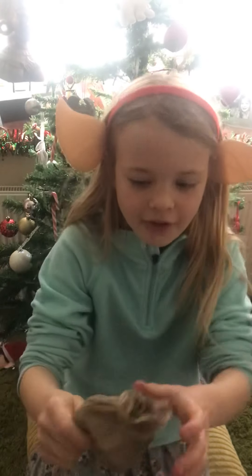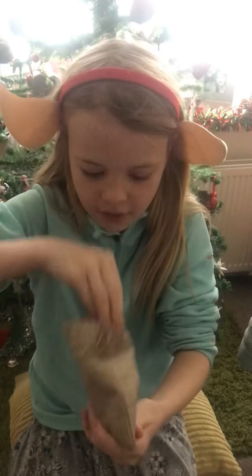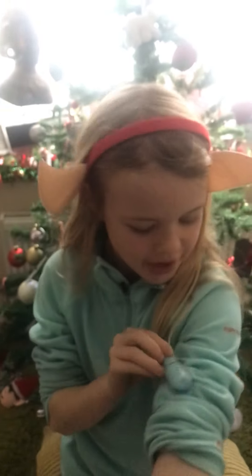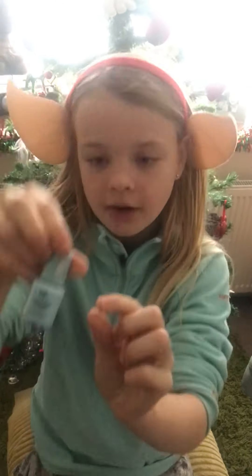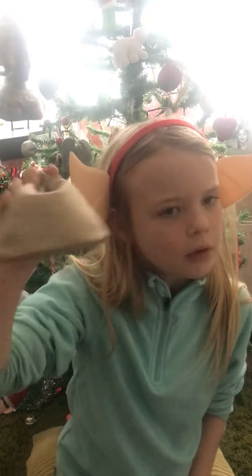I'm picking up this first one — can't really hear anything in it. Let's open it and see what's inside — these would be good for gifts, wouldn't they? It's a nail polish, it's nearly like my jumper color! It's a quick-dry nail polish, nice for taking out to sleepovers or something after lockdown. I'll put this up there.